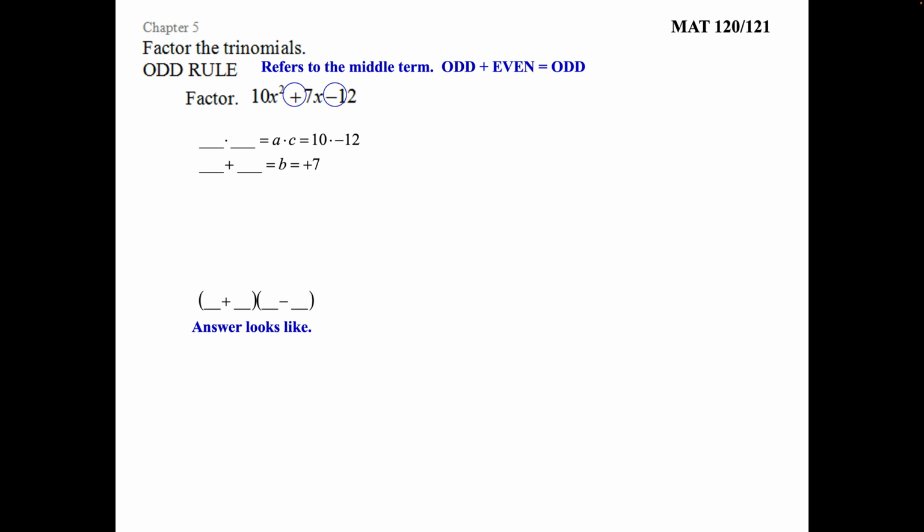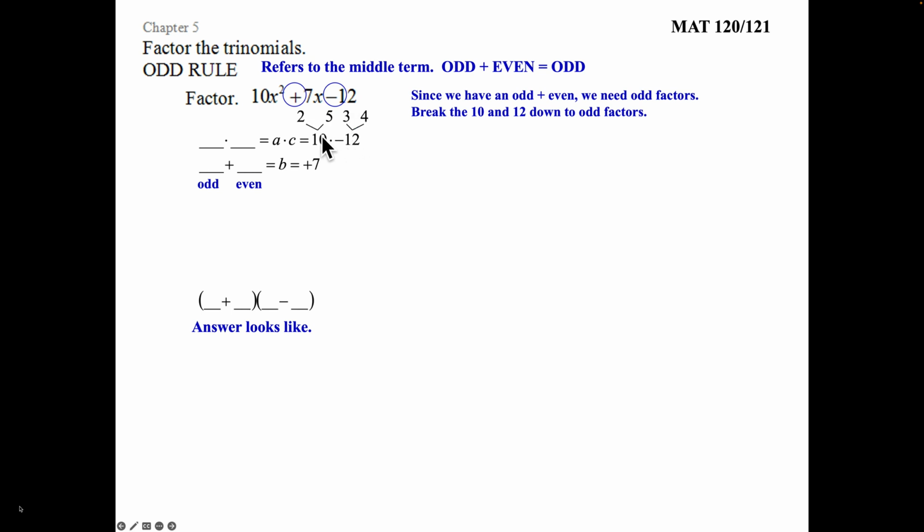All right, here we go. 7 is odd. That means you got to have an odd number and an even number. So what we're going to do with the 10 and the 12 is we don't multiply them together. We break them down. We work with smaller numbers. Your brain works faster with single digits than it does with 2 digits and 3 digits. So 10 is 2 and 5, 12 is 3 and 4. I didn't take 6 and 2. Why? I need odd factors. I need an odd factor here, so I want to go with the 3 and the 4. So here's my thought. Now remember, number sense.